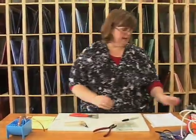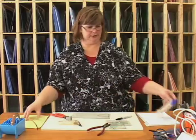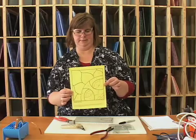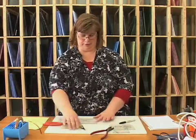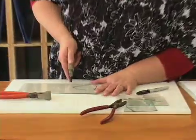After you're comfortable with that, you would move into tracing a pattern. Here I'm just going to cut out one piece of this sun pattern, and we'll take you through a few different steps with it. So you take your Sharpie marker, you trace. Obviously, we would normally have a colored piece of glass, but for demonstration, I've used clear.